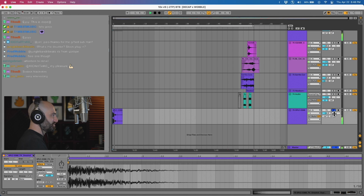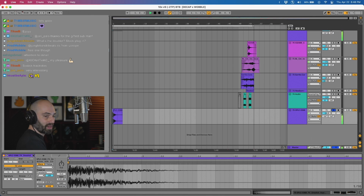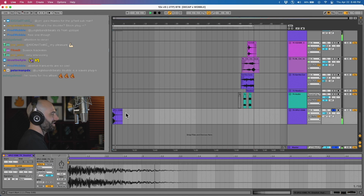And then the beginning of the track, I have this little explosion sound that I got off Splice. And the reason I put that in there is not necessarily because it fits the track. I put it in there because of the placement of this track on the album. That sound is actually a continuation from the last track that came before this on the album. You'll have to wait till the album drops next week to hear why.